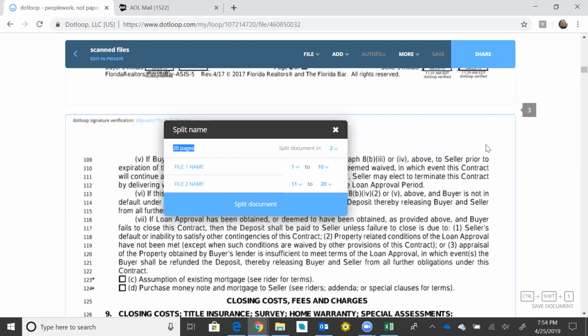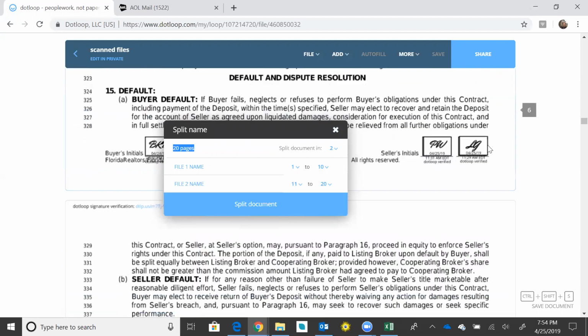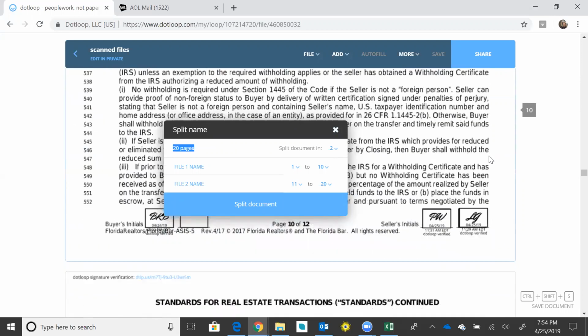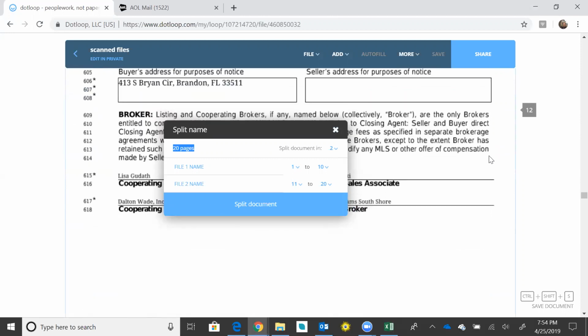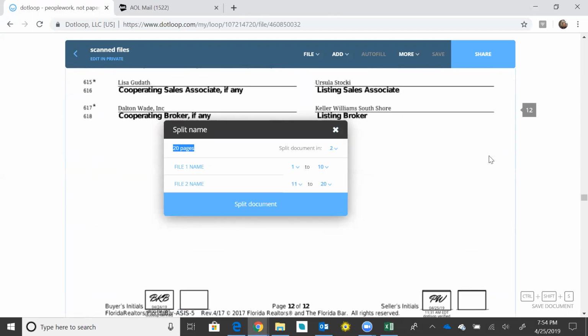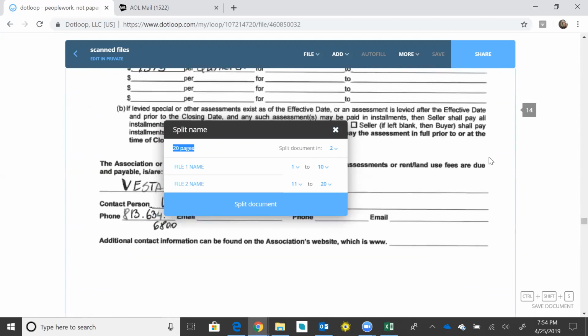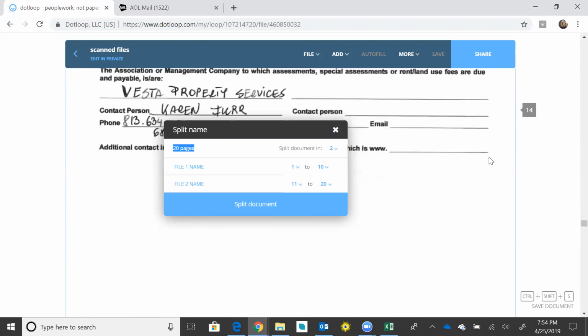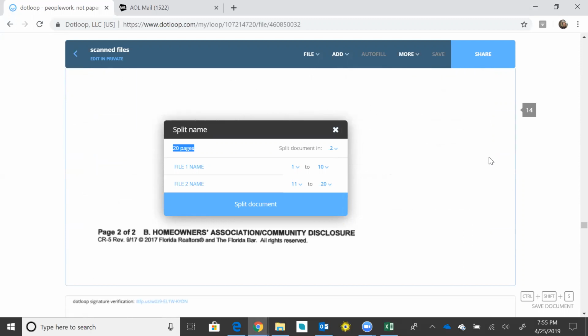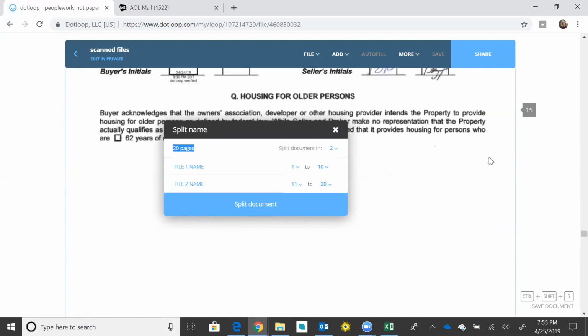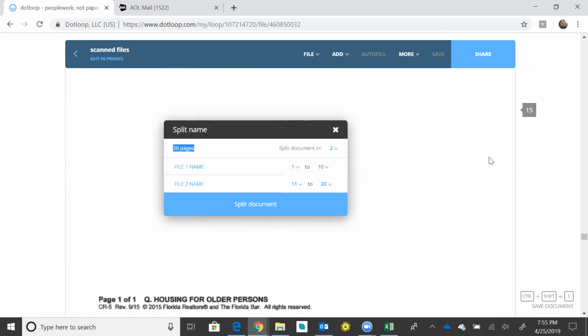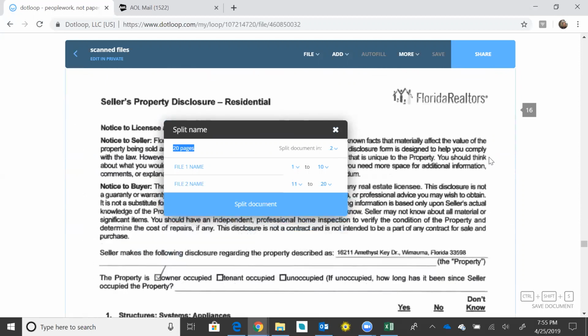We can scroll behind and we can see that we have the contract. That's page 1 to 12. I might want to write this down. 1 to 12 is the contract. 13 and 14, those are our HOA. So that's 2. We have our housing for older persons. That's page 15.